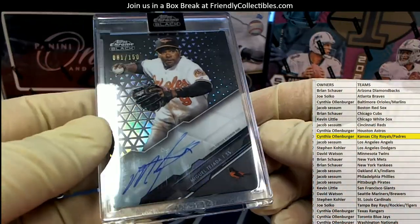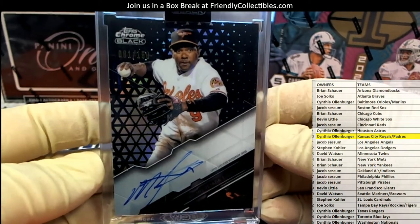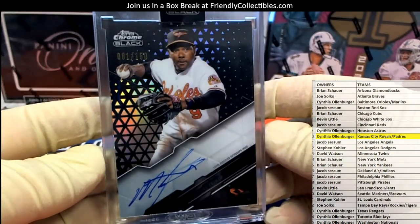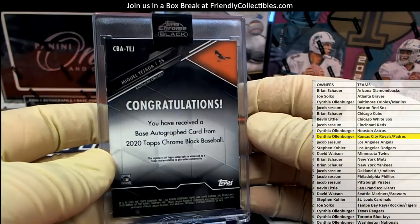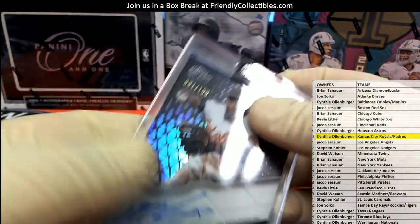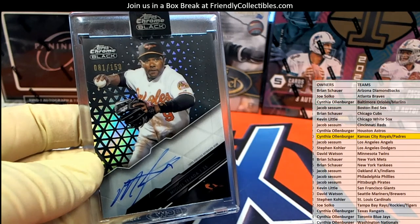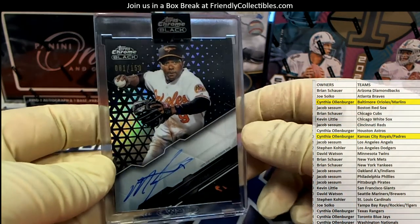All right. Yes, Miguel Tejada. Nice. 81 of 150. Beauty. Just a beauty. 81 of 150 for the O's. Base autograph, Topps Chrome Black Baseball. Yep. And let's see. That is CO. Wow, CO cleaned up on that one. CO. Nice hit. Miguel Tejada.